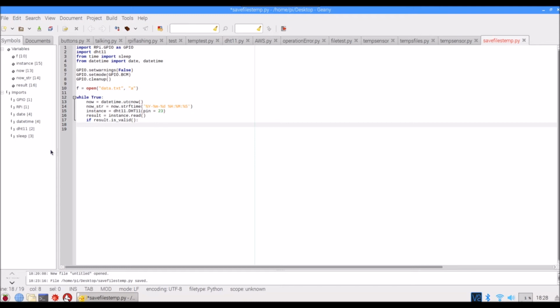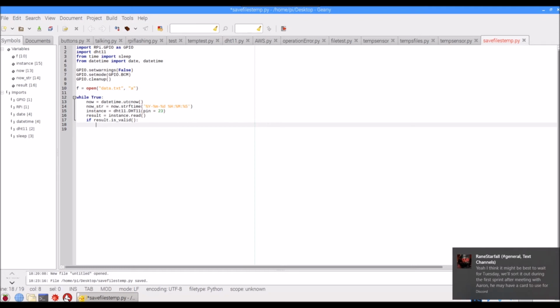If it's not valid, then it won't have the correct data in there, and so it won't be able to send anything. Obviously, it's not going to have any valid stuff to read and send. By checking that it's valid, we check that it has all the necessary things, all the temperature, all the humidity, all the integers handed out correctly.